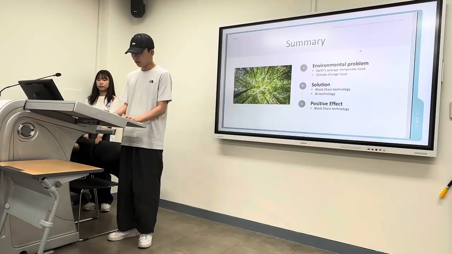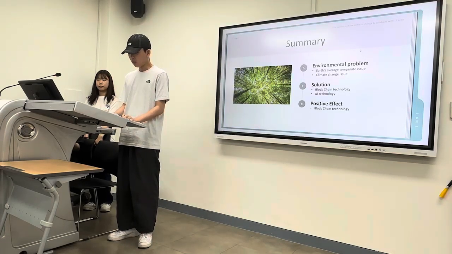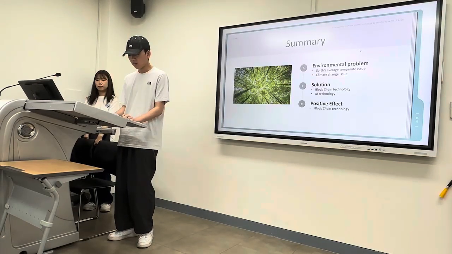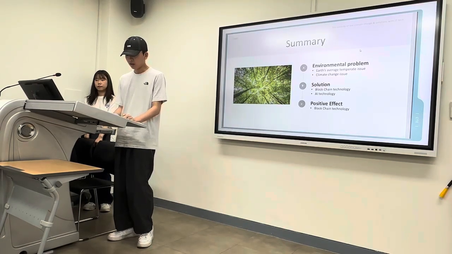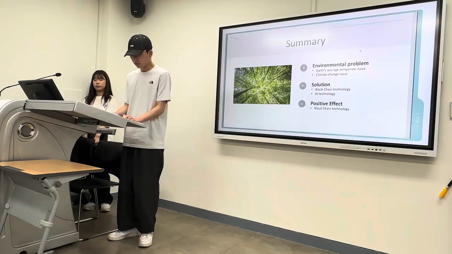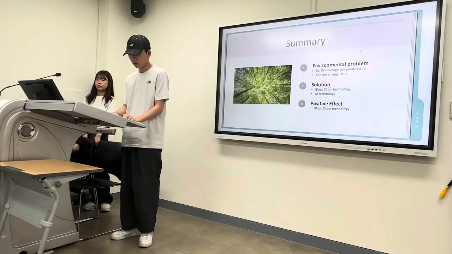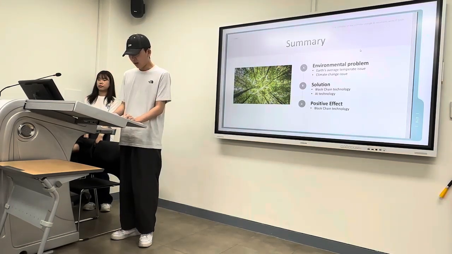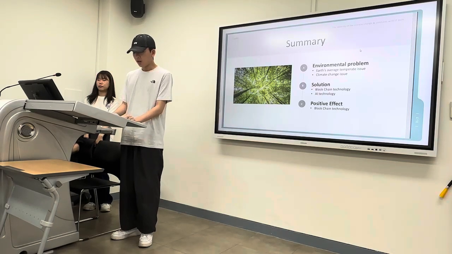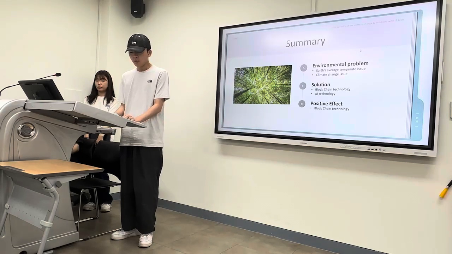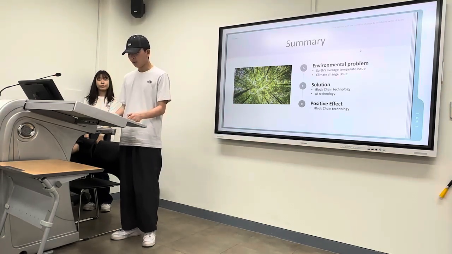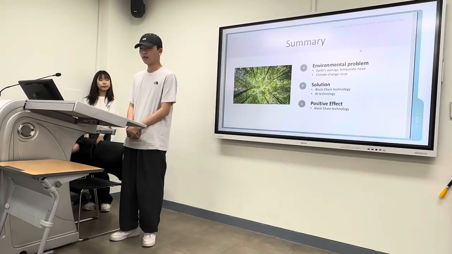To summarize, the serious climate problems caused by carbon dioxide need to be solved for a healthy Earth. To solve this problem, we need to use various IT technologies. First, blockchain technology can contribute to reducing carbon emissions by tracking the movement of pollution. Second, AI can save large amounts of energy by managing energy resources. By using these techniques, we can protect children for the future. For us and for children, we should save the Earth and keep this in mind.